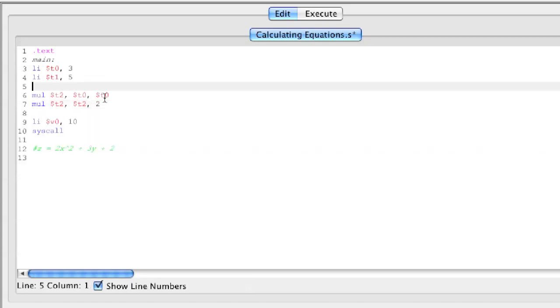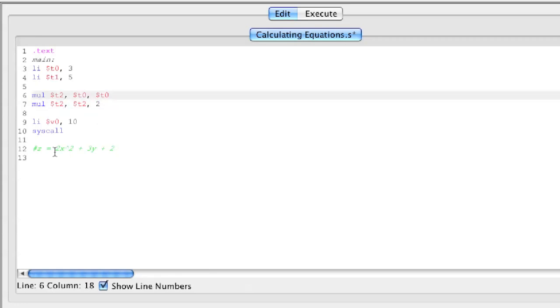So the value inside T2 is x squared, and we're going to multiply T2 by 2 and put that into the register T2. So now we completed the first part of our equation.